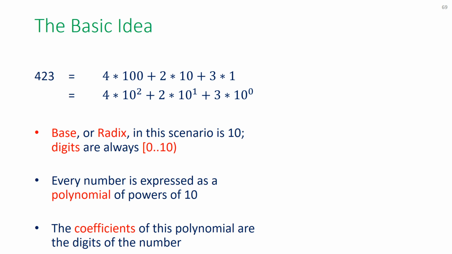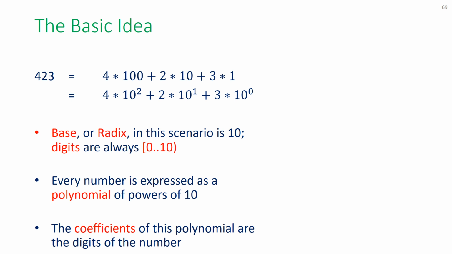And in the rest of this lecture, what I will call a digit is a single number here. 4 is a digit, 0, 1, 2, 3, 4, 5, 6, 7, 8, 9. I'm going to call those digits. This is a number. A number is a series of digits, okay? I'm clarifying that because a few semesters ago, I didn't realize that I had a confusion and some of my students thought that digits and number meant the same thing. No, at least in the following, it's not going to mean the same thing.